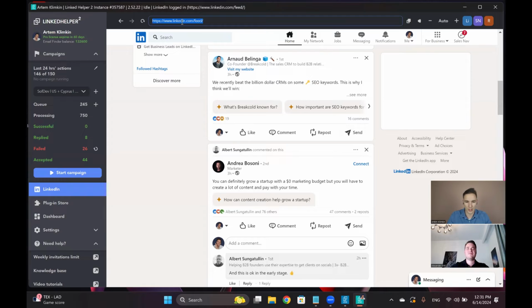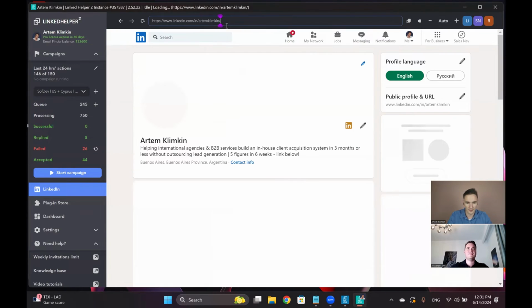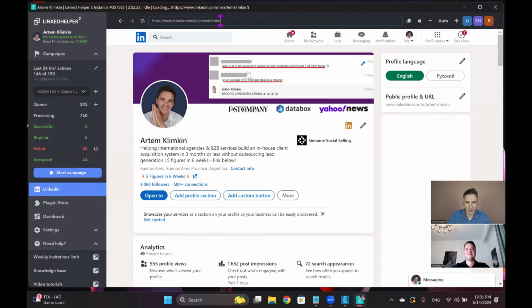So you can change the address here and have it load something else. Like you can literally go and say change. Let's see if it works. That's my profile. Yeah, and there we go. It's loaded up. So it is like a browser.